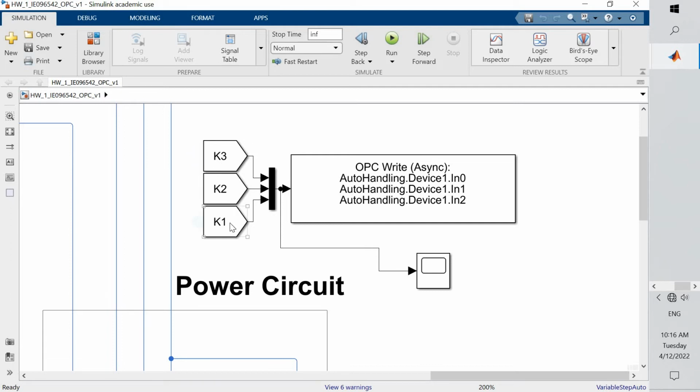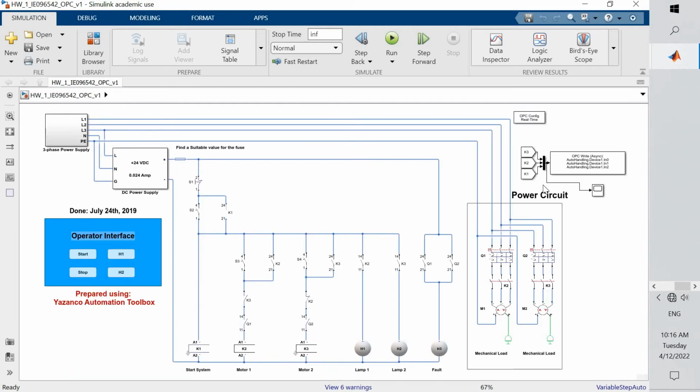The status of the coils, namely K1 through K3, are attached to the inputs of the Yazanco game. Namely, I'm picking the three inputs 0, 1 and 2, and I'm using the OPC write block from the Simulink OPC library just to do that interaction.